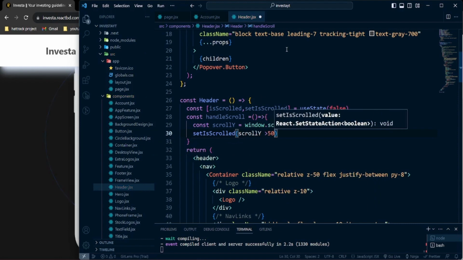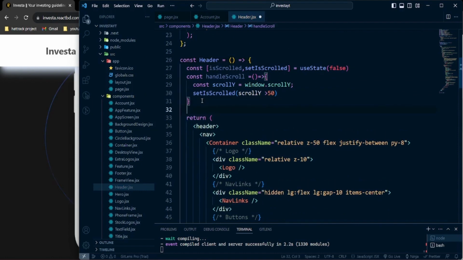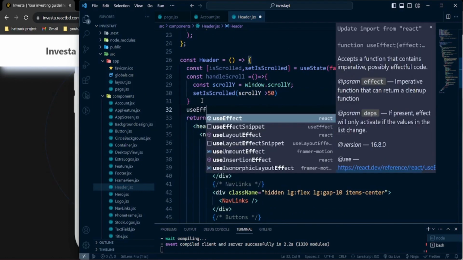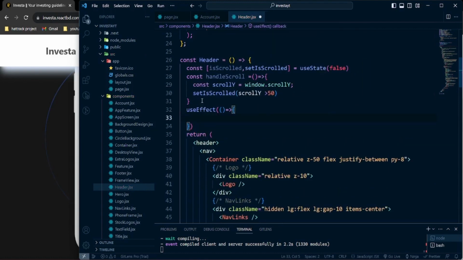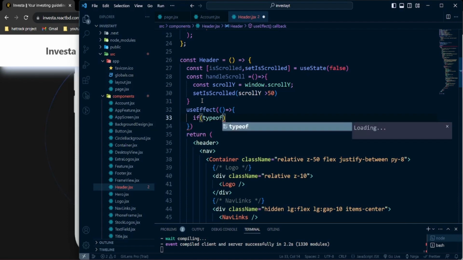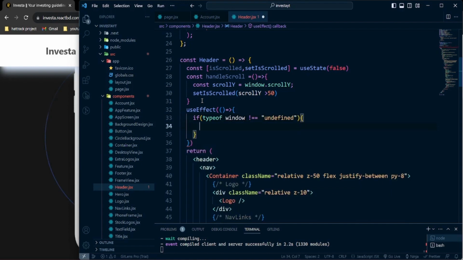So if window scroll is bigger than 50 pixels, it will give us that handleScroll functionality, and we're gonna wrap it with the useEffect hook. And then we check if the typeof window is equal to undefined. Oops, we need to pass that undefined. Then we're gonna pass that parameter to work on.